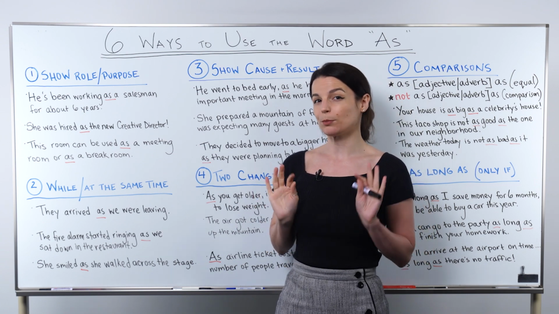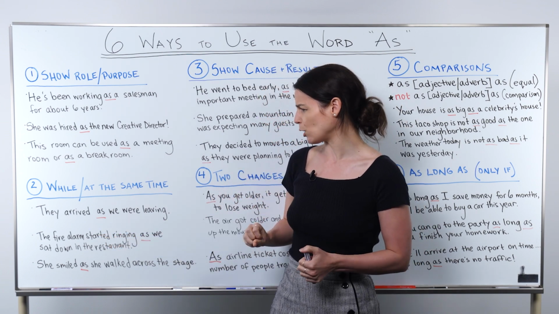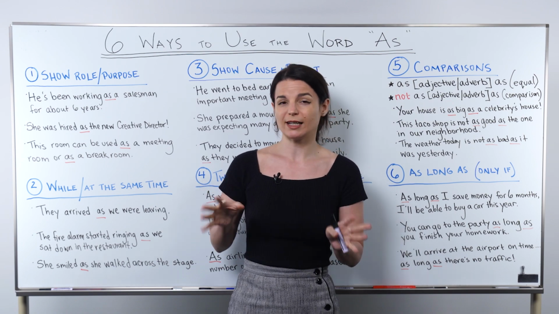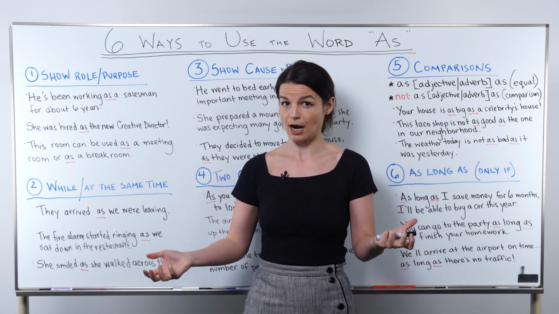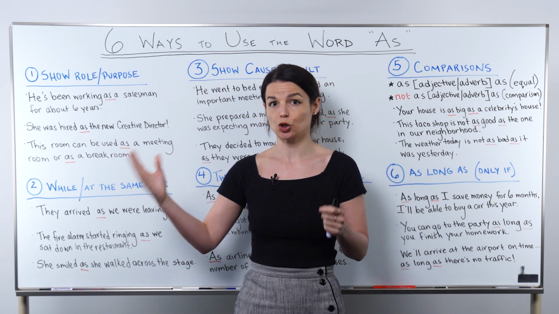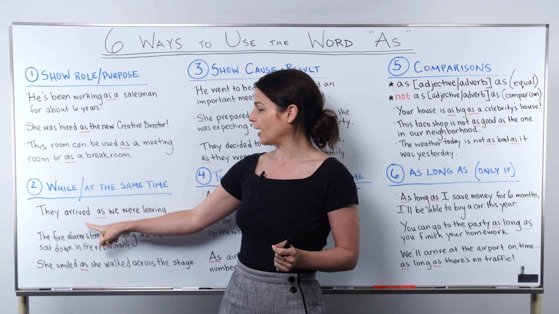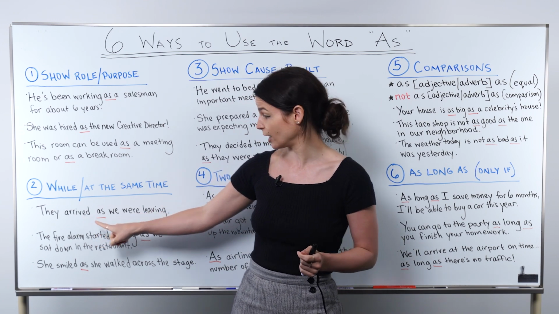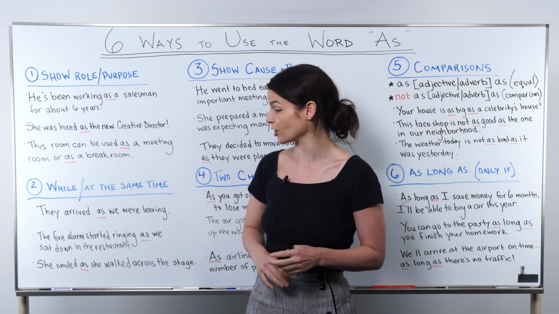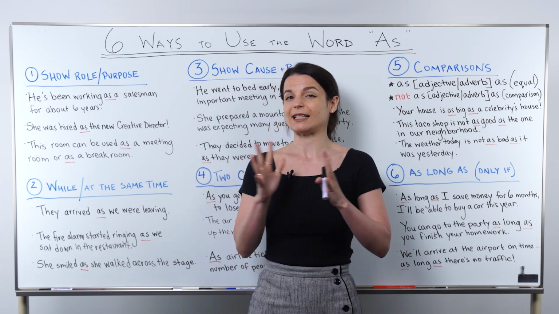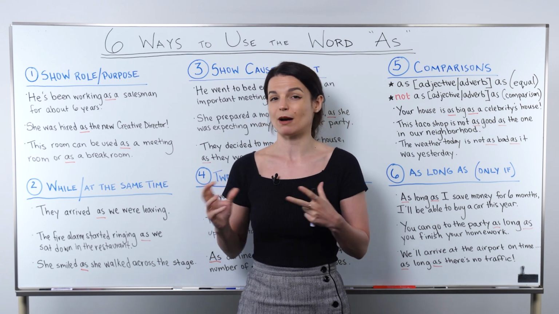Please note we cannot replace "as" with "while" here. For example, "the fire alarm started ringing while we sat down in the restaurant." We wouldn't use it in this way. We tend to use "while" with progressive actions that are happening at the same time. So we tend to use "while" when we talk about 2 continuing actions happening at the same time. In these cases, we have a simple past tense action and a progressive action. So we don't use "as" and "while" in exactly the same way, but they do communicate the same feeling of 2 things happening at about the same time.